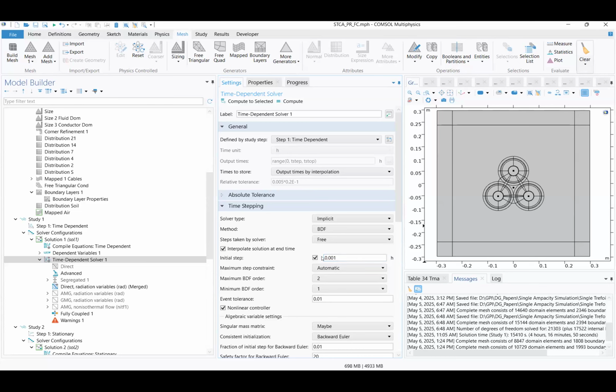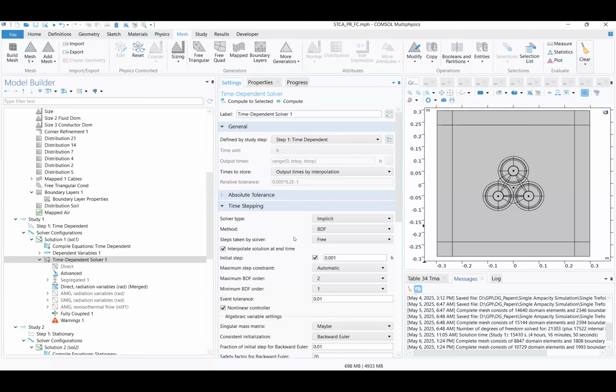Yes, that's very important. It's very important not to just simulate, but to do a good estimate of what the time constant is. Otherwise, you may be missing important information or having too many points in a particular simulation. So it's very important to have an idea of the time constants.